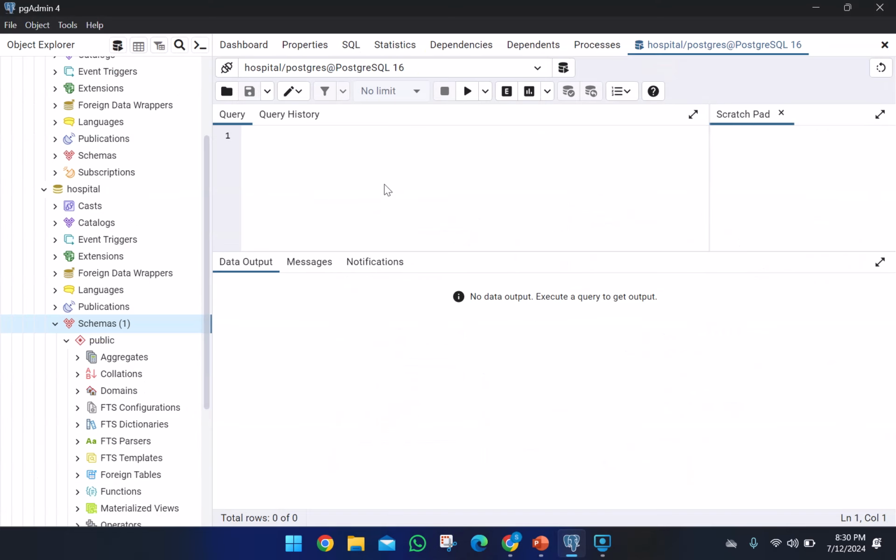Now, somebody will say, why are we using varchar here? We are using varchar because hospital name is text. The data type for this hospital name is text. That is why we are using this varchar. Varchar is just a kind of data type that allows text, numbers, anything. Most especially if you want to write a long sentence or anything, you are free to use varchar. So we are very much safe to use it here.